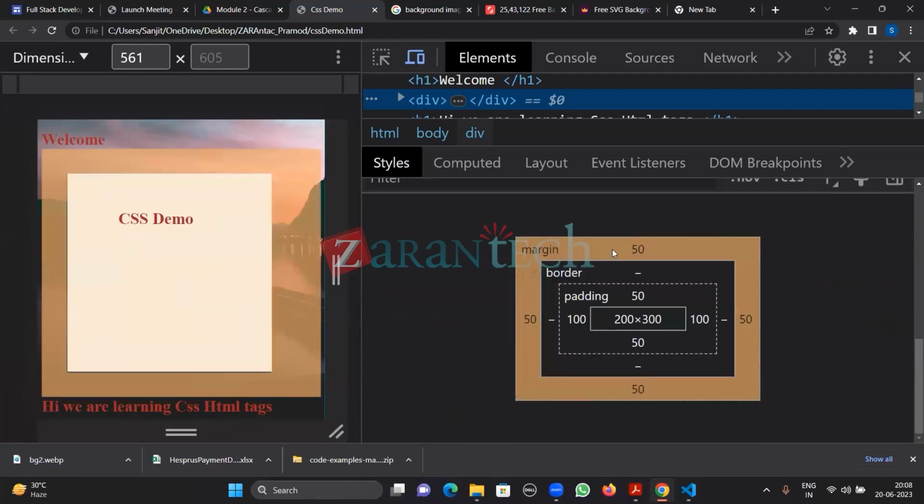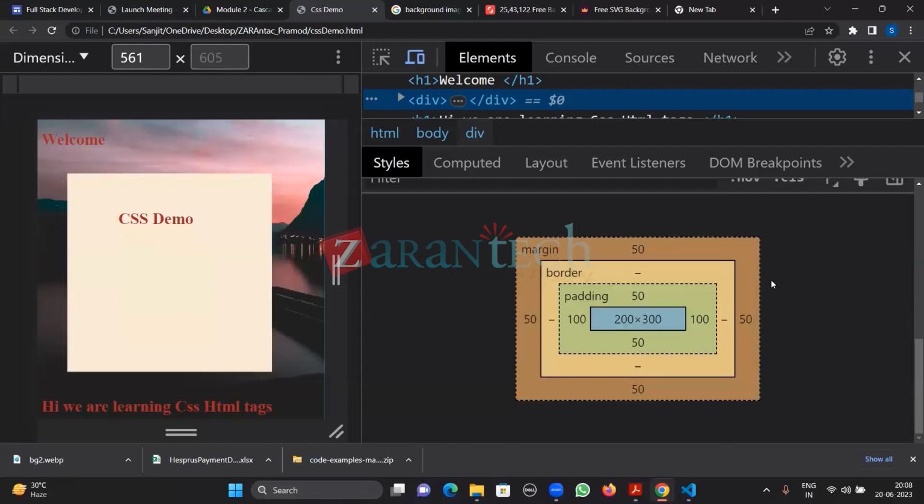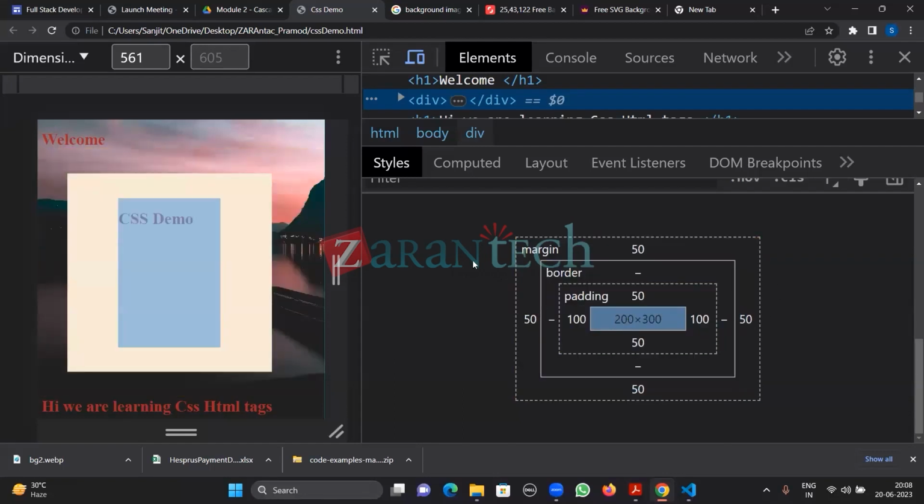Then see this margin, the outside margin gets selected. See, 100 means 50, 50, 50, 50. Now see this padding: 100, 100, 50, 50. Understood? So this is called the box model.